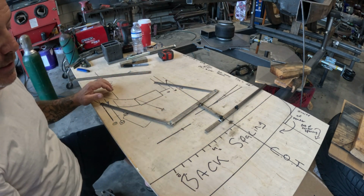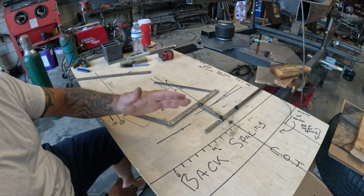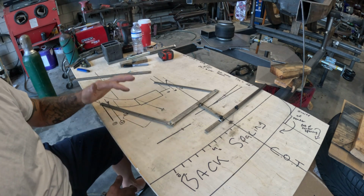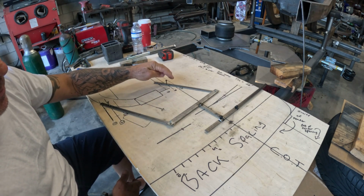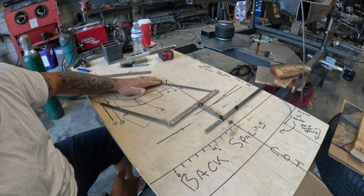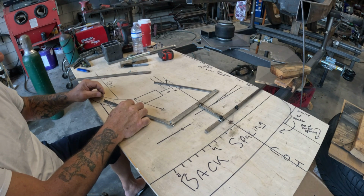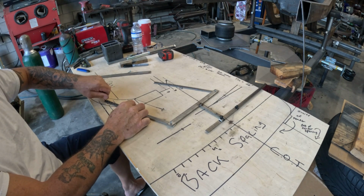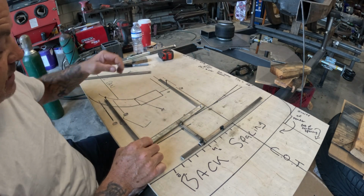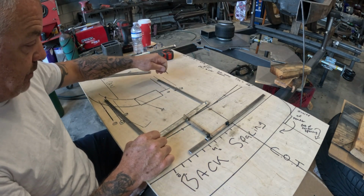Now, also, you need to keep in mind that I'm very limited on room for the simple fact that this spacing is really screwing me up. So I have to cheat. I have to push the upper control arm back as far as I can to make this as long as possible. I need to push my lower control arm back to make this as long as possible to calm the arc down. That's the word I'm looking for.